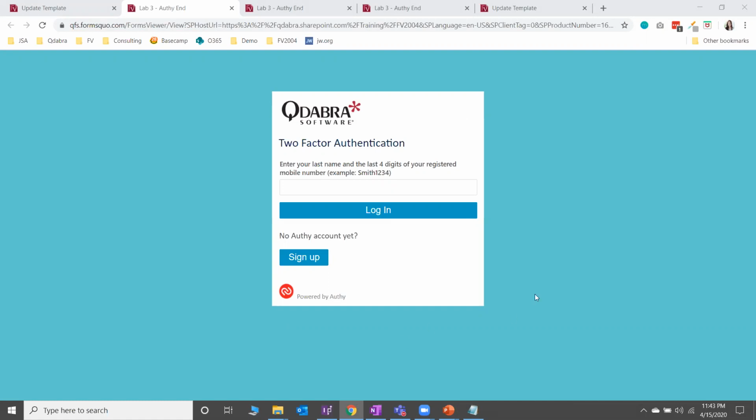Can you try that, access it from your machine, click on the link and see if Authy runs for you.